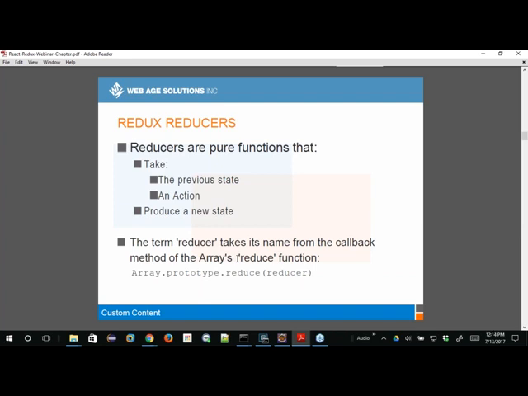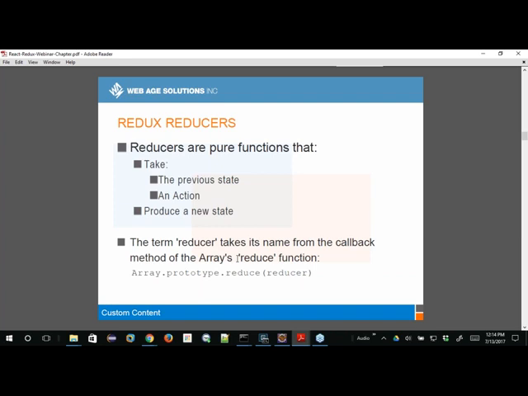Okay. So the reducers you're going to create, there's going to be typically more than one, because each reducer is going to work on a different part of the state object. So you might have a state object that has a list, and you might have one reducer, which is a class that just processes that part of the state object. Okay, you might have another reducer that processes a different part of the state object, maybe not a list, but a record, a single record, or something like that.